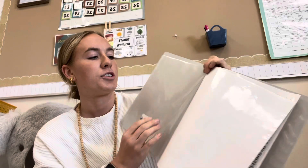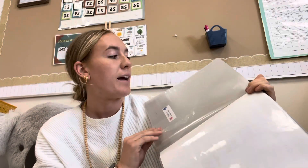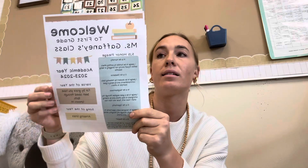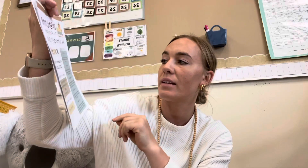Behind it there should be a schedule, and this third one will be used throughout the year for any other resources we might need for math or reading — maybe it's a hundreds chart or a timeline to help them on their math homework. I'm going to be following along this packet today — I sent it home with your child. I'll talk through some big ones and if you have any questions you can always reach out, but I'm not going to go over everything because it will be in this packet.